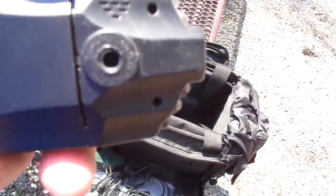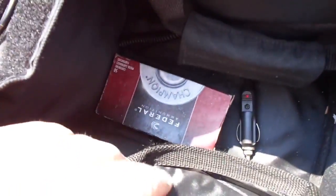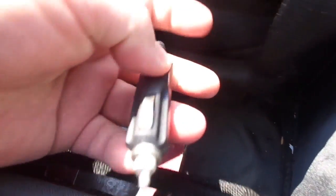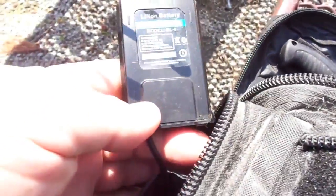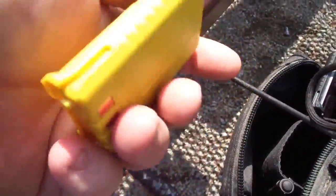All right, I gotta fix that later — my little battery fell out from sliding the door too hard. Now in here, don't mind the 40-caliber shells from a Glock. This cord here can plug into those two batteries, which stay right here, and runs over to this battery illuminator. It's basically a battery that snaps into the back of this radio. I can extend the antenna and talk on it while I carry it if I need to.